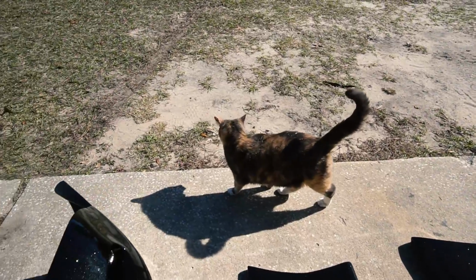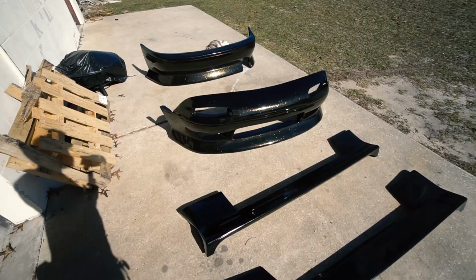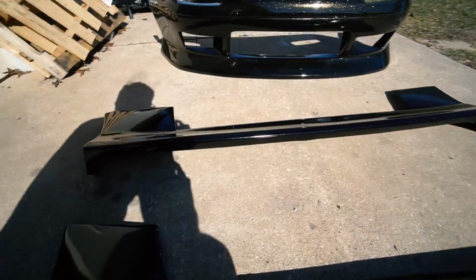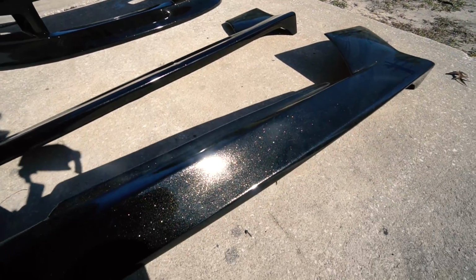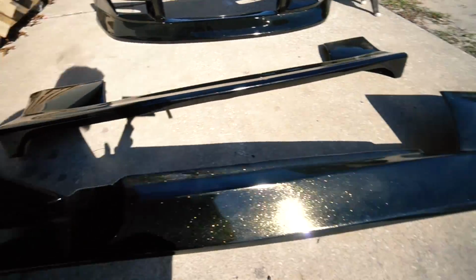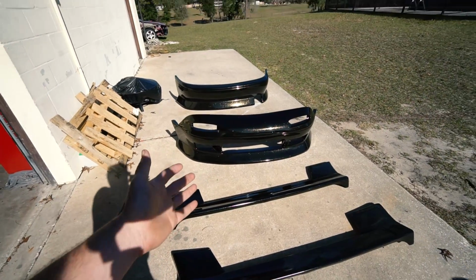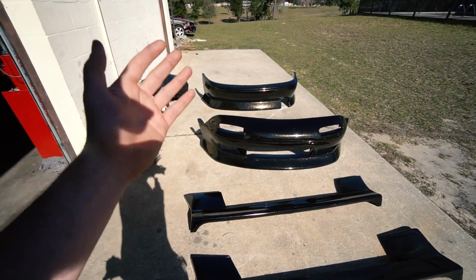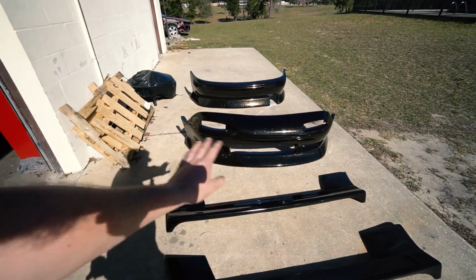Okay, that's fine. All right, well, this is a KBD body kit. It's a poly kit, so it's not your traditional fiberglass kit. It is super flexible. If you look, here, that'll give you an example. I don't wanna crack the paint if I flex it too far, but you can kinda see, super, super flexible kit. The idea is you'll never break it. It's basically indestructible. So if it ever gets knocked off the car, we crash the car, in theory, worst case scenario is we'll just crack the paint, or scuff the paint off or something like that.